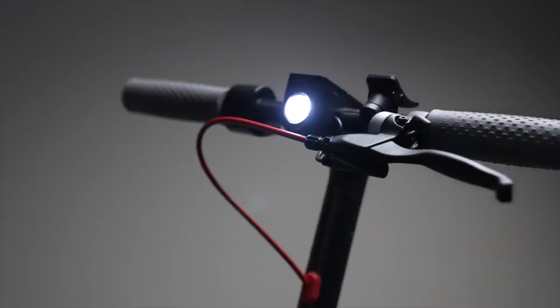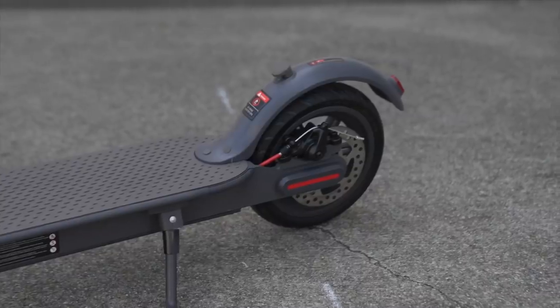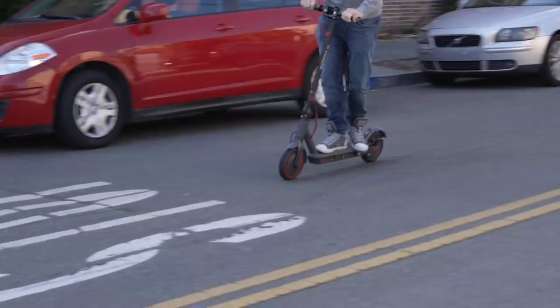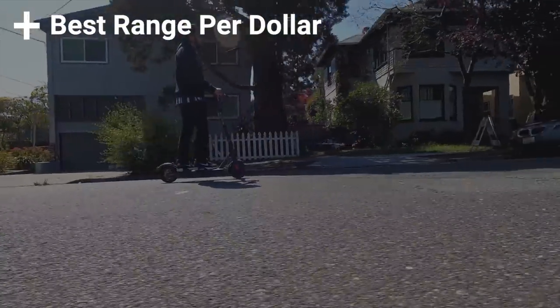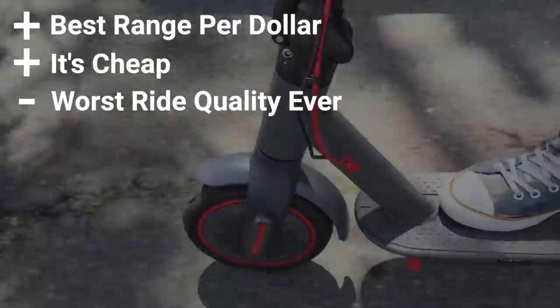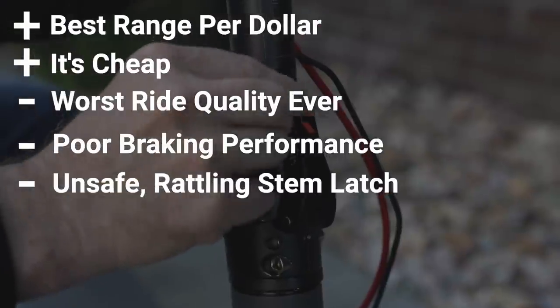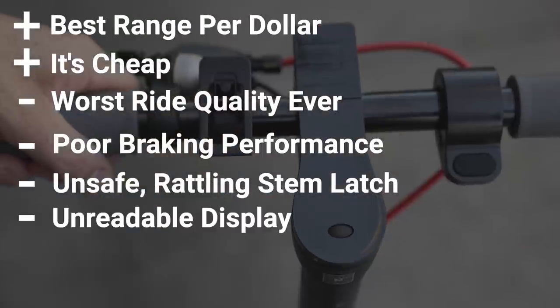Safety-wise, the lighting is typical: a high-mounted headlight, a fender-mounted taillight that blinks when the brakes are applied, and the standard side reflectors front and rear. However, considering the janky stem latch, poor braking performance, and low overall traction, the Macwheel Pro gets a D- for safety. Pros include best range per dollar we've ever tested, and it's cheap. Cons include worst ride quality ever, poor braking performance, unsafe and rattling stem latch, and unreadable display.